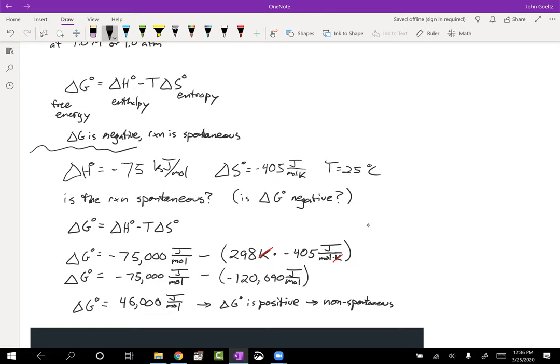Okay, so questions about delta G. One, someone asked about the negative sign in front of negative 75, but then found it. It was from up here. So delta H was given as negative 75 kilojoules per mole. And then the other question is, is the size of delta G important to consider, or is it simply about being positive or negative? If all you're trying to do is determine whether the reaction is spontaneous, then all you need is the sign.